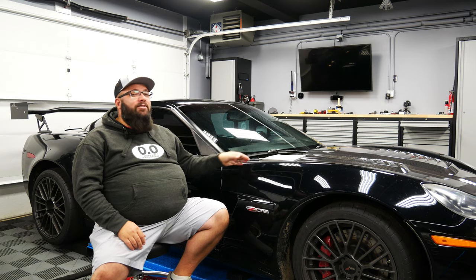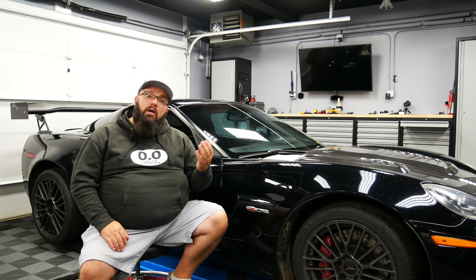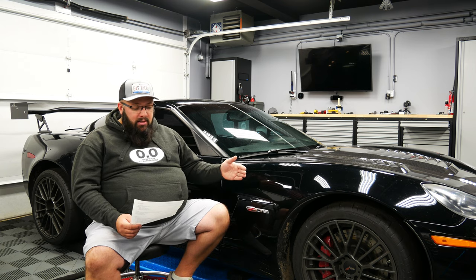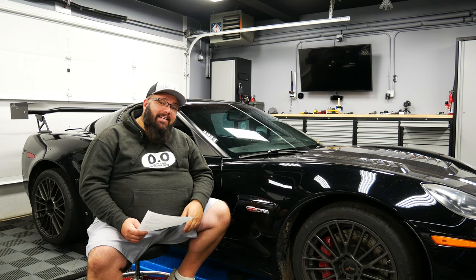A bit about my Corvette — this is a 2008 Z06. I purchased it in April with 46,000 miles on it. My buddy got one of these cars pretty similar, so I decided to get one as well so we could do videos together, and I ended up liking it so much I decided to start modding it and doing some track days. It's all stock minus the different wheels — Astoria wheels by TWS wrapped in brand new Michelin Pilot Sport 4S, 275/35/18 in the front and 235/30/19 in the rear.